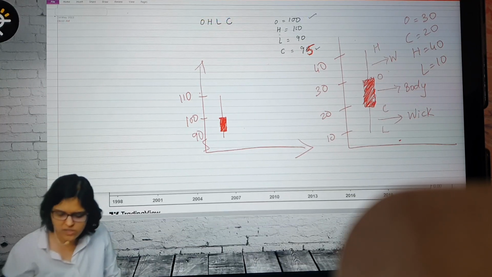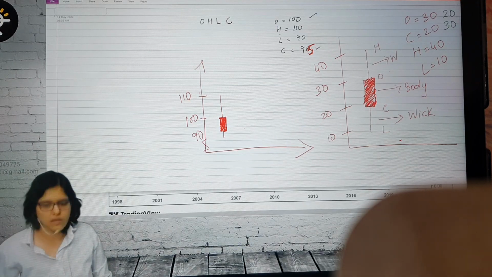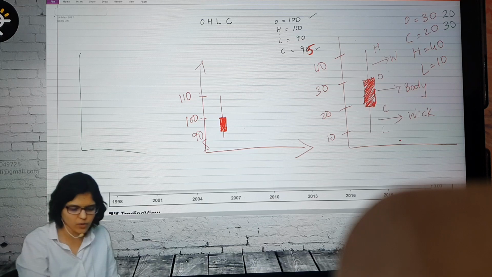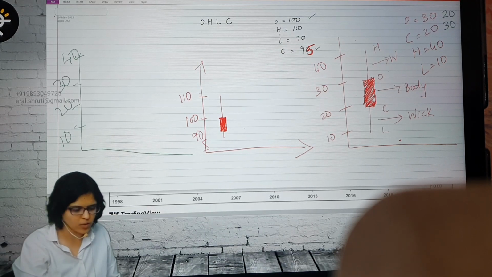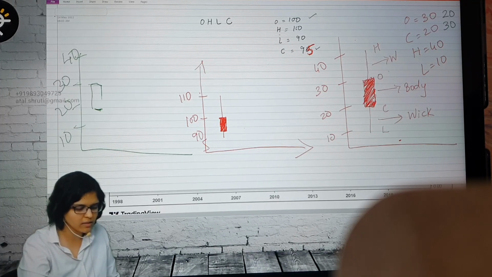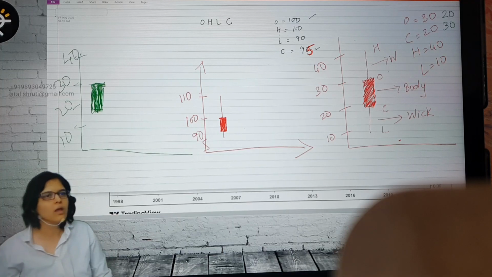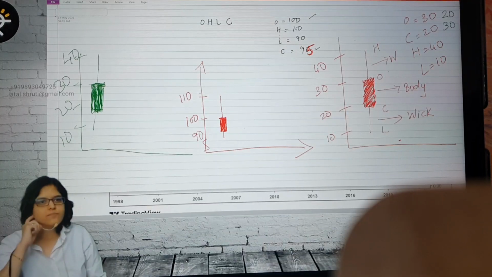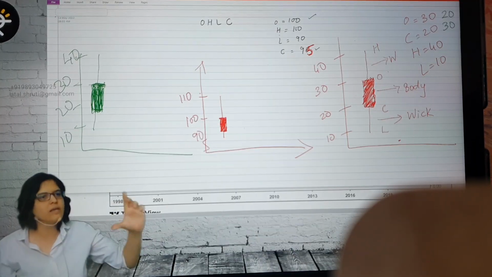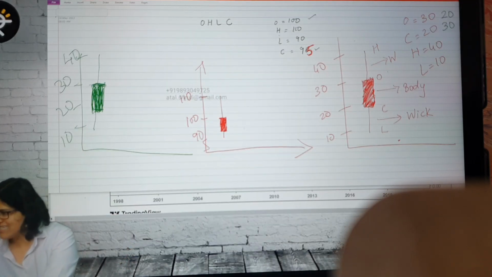Now tell me, if I just change open and close, instead of open at 30, I say open is at 20 and close is at 30. Next example. I want you all to tell me, this is 10, 20, 30, 40. Where is the open point? 20. From here I'll start the body of my candle. What will the 30 point be? The end of the body of the candle. So this is my body, 20 to 30. Why green? Closed higher as compared to the open. That is why green in color. What is the high point? 40, low point 10. Clear? Yes. This is the green color candle, which is a bull candle. Simple here? Yes.